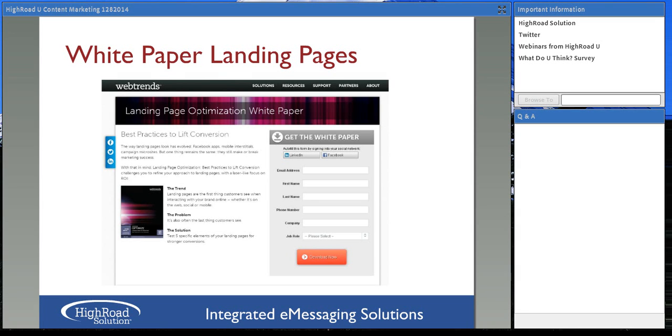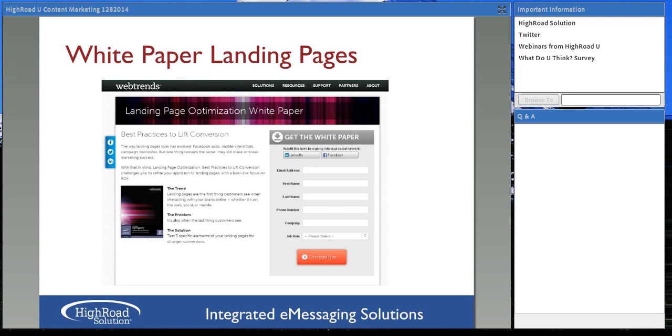I want this white paper, and my assumption, as a user, as a visitor, is that after I complete this form, the site will either send me a link via email or send me directly to the PDF that's available. That's my assumption, and I'm hoping that holds true. So when you have these landing pages and a call to action, you want to make sure it's clearly stated what the person is going to get, how they're going to get it, and then make it easy for them to get it.